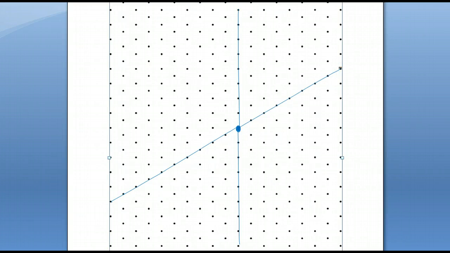And the third direction that we can move from the origin is down and to the right and up and to the left. So we're going to connect the points down and to the right and up and to the left.